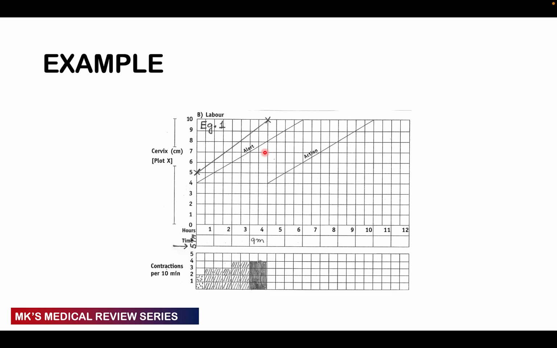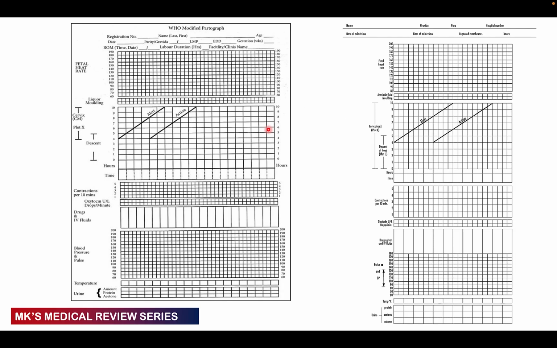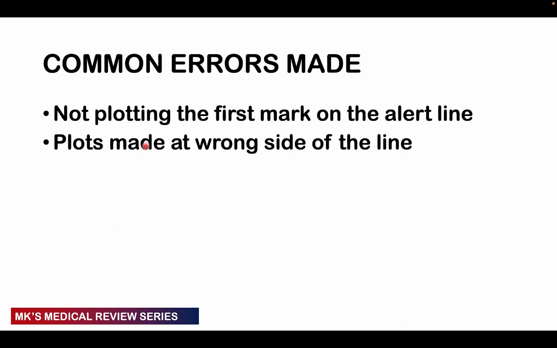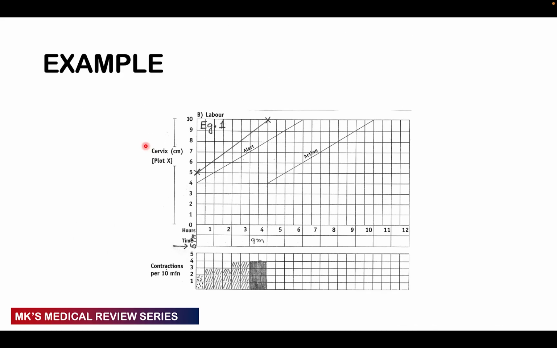So remember, once you make these plots, it means all the plots on the partograph, because the partograph is an entire graph. So let me just go to this entire graph here. If we make our plot at 8 centimeters over there, it means all our first readings should be along this same line. So don't plot the other readings on the left side of this line, they must be plotted on the right side of the line. So if you mess up the first plot, it actually affects all the other things that you're going to be plotting on your partograph. I really hope that makes sense, and I hope you guys have actually understood this particular concept.